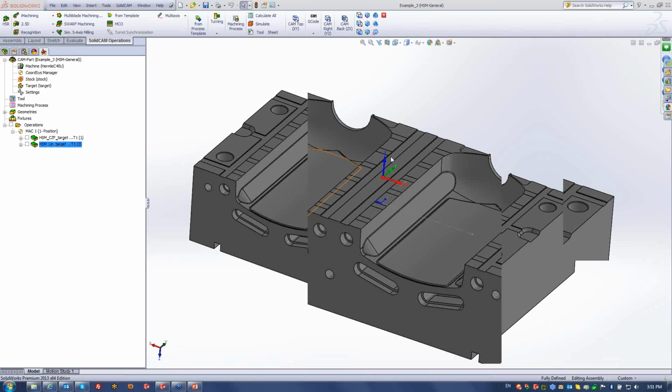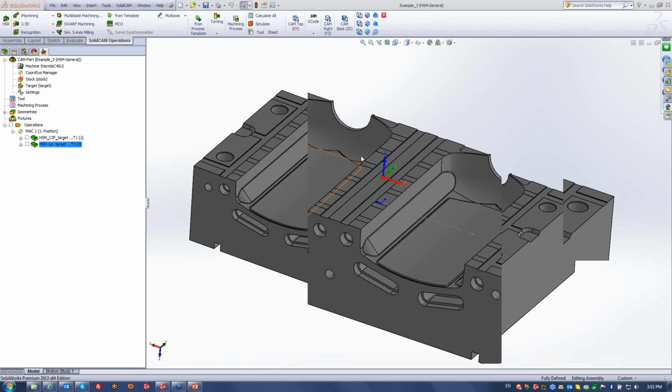Ahmad, can you please read the question, because the attendees don't see the questions. Please read the question so they will understand. Okay, the question: how fast is SolidCAM 2013 at generating intermediate stock model for rest machining? Is it best to use STL or FST file?